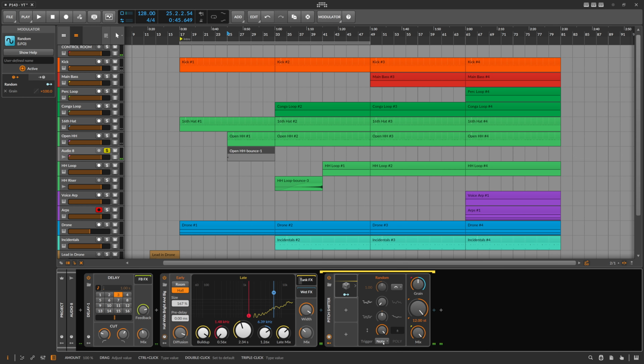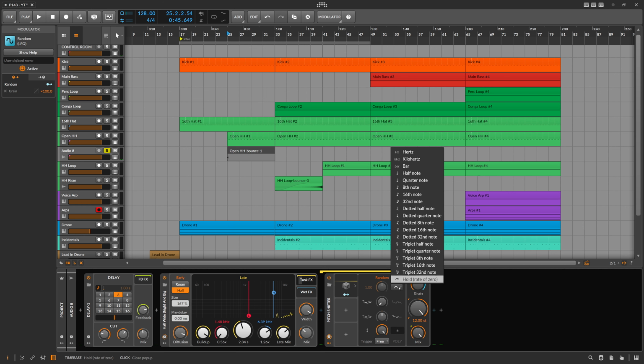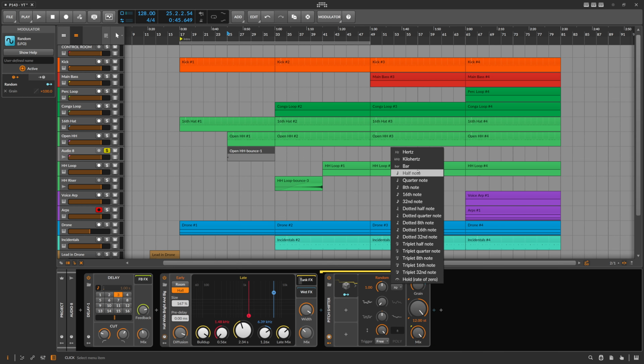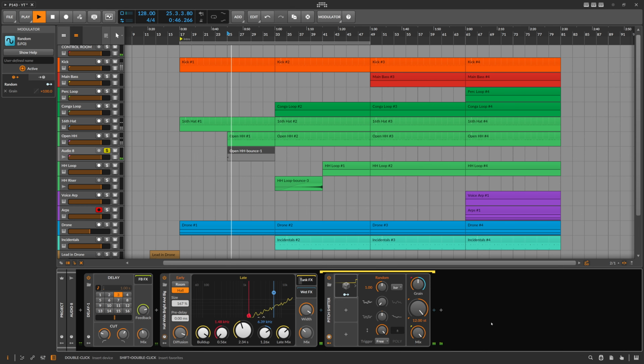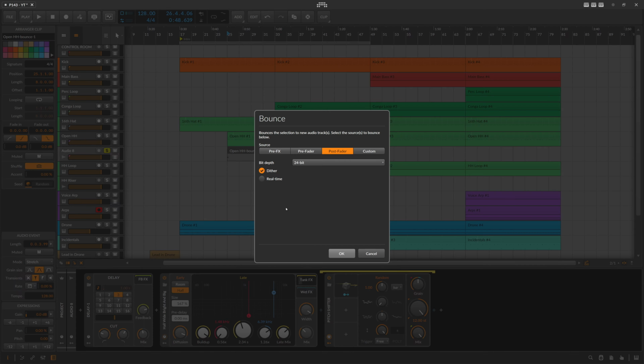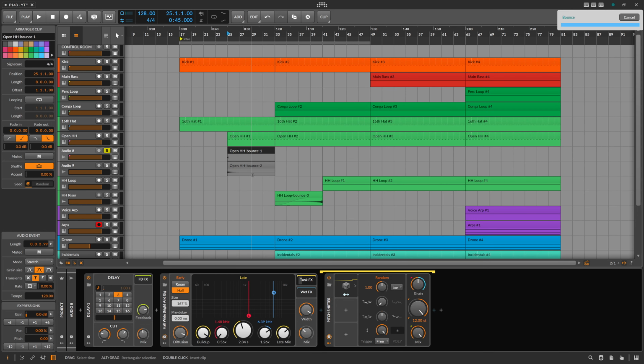It doesn't work with audio. Okay, no problem. So free. And we're gonna do hertz. No, I'm gonna do a bar. So for example, and what I'm gonna do now is bounce this one. Post fader, it's okay. Then again, the clip, I'm gonna reverse it, and I'm gonna put it over here.